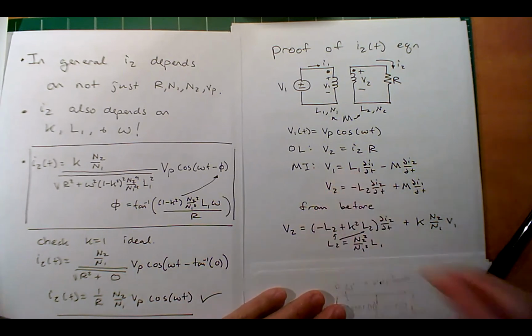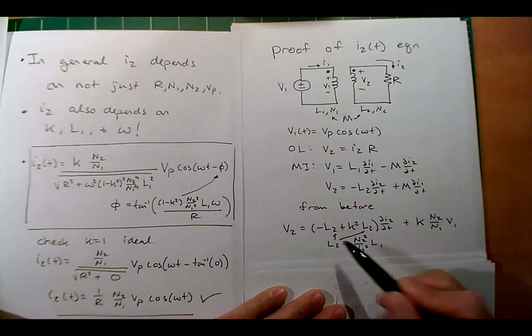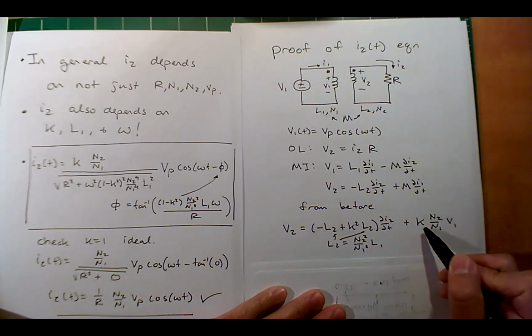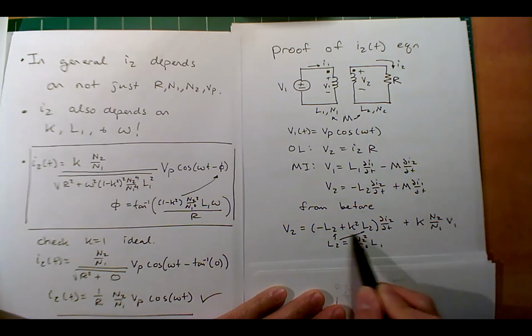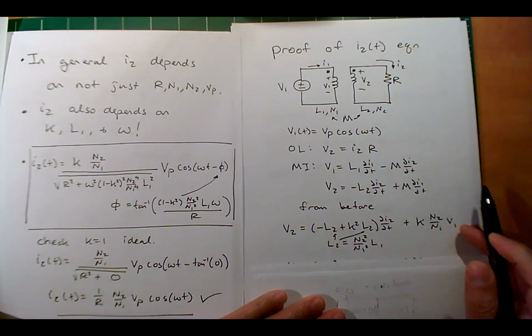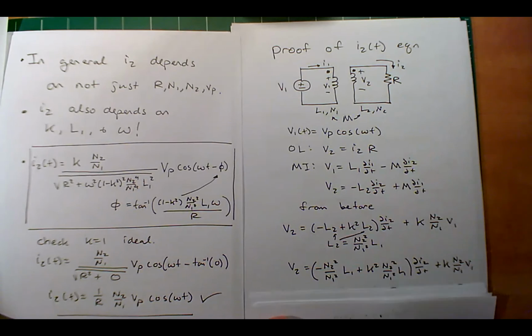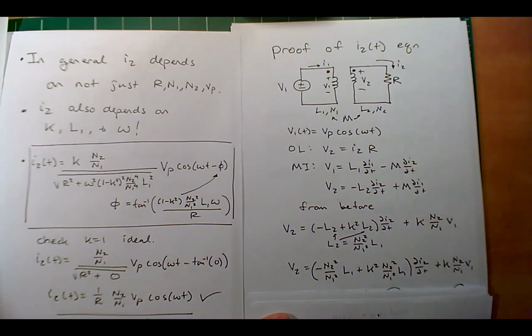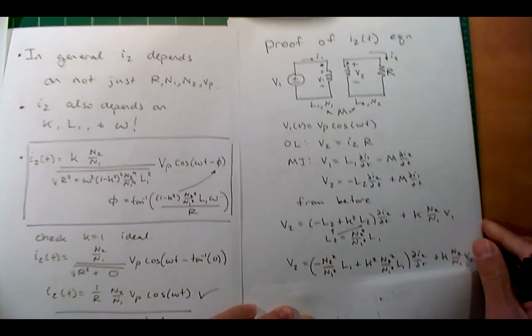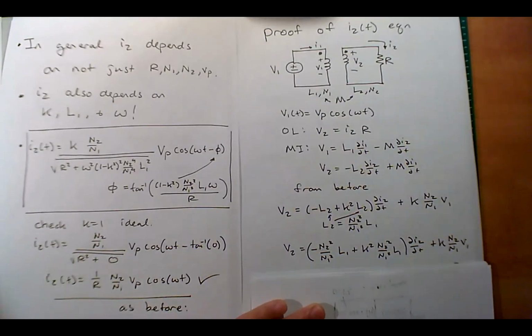Good. Okay, but this time we're not going to leave k as one. We're just going to leave it as a variable. Now remember, the ratio of L2 and L1 is the ratio of N2 and N1 squared. Good. So I'm just going to substitute that in just to get everything in terms of L1, because that's what the simulation had. So yeah, that makes it a little bit messy, but nothing too bad. And the rest is just a little manipulation.